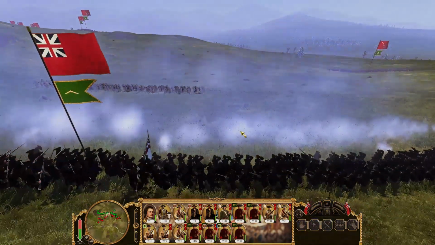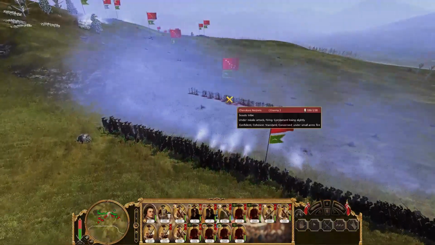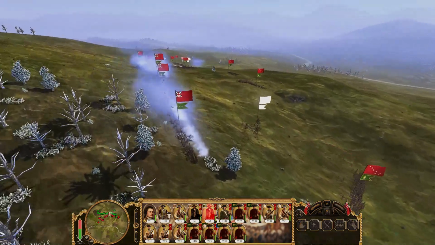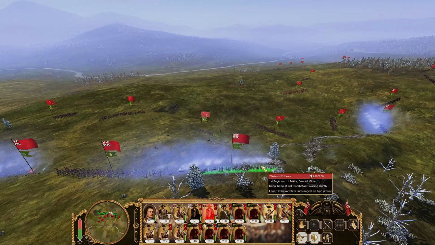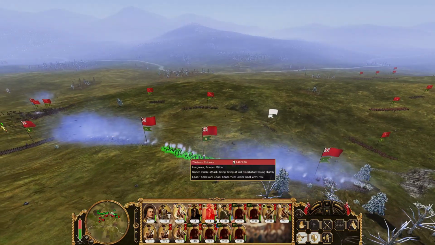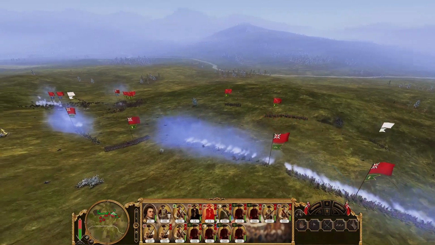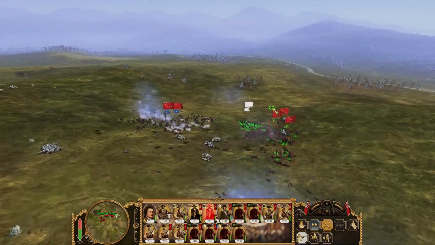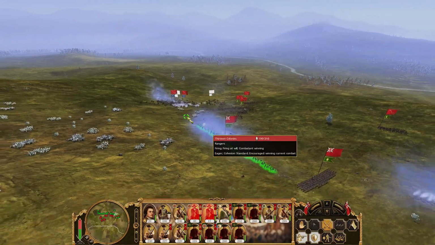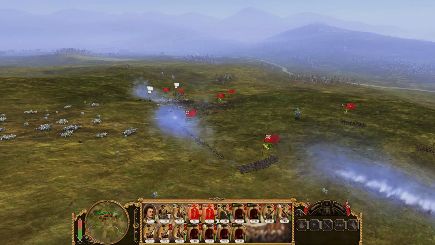I think we just got axed. They're throwing axes at us, yeah. That's sucky. Let's move this militia down. Let's push their flank. Move these guys up. Ooh, our raiders kind of got butchered there, and so did our ranger. No, our rangers are okay. It was just both of our raiders.